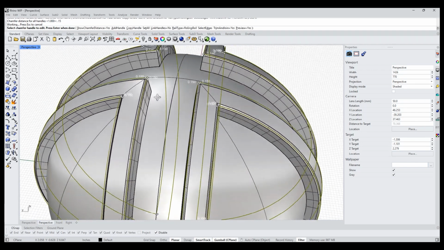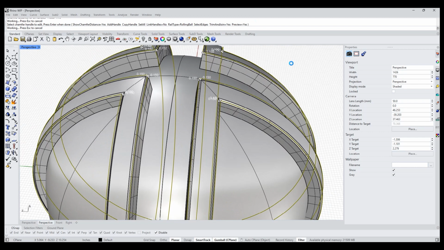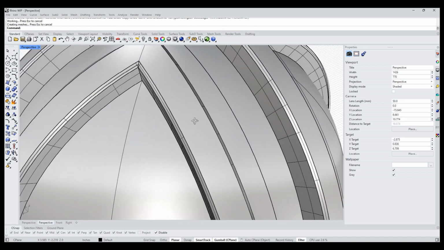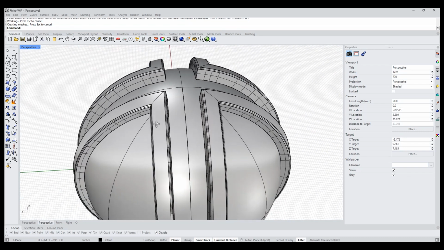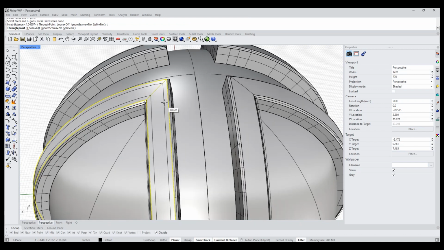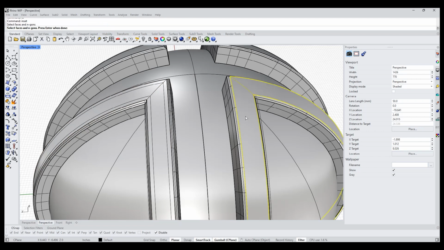Where we start to add some interest by breaking those edges. Now the cool thing about this is it's actually going to create more regions that we could then inset, and it insets inside the lines that we already chamfered.